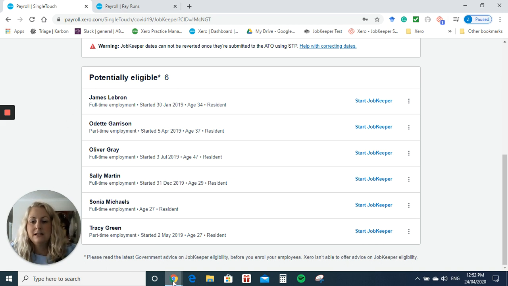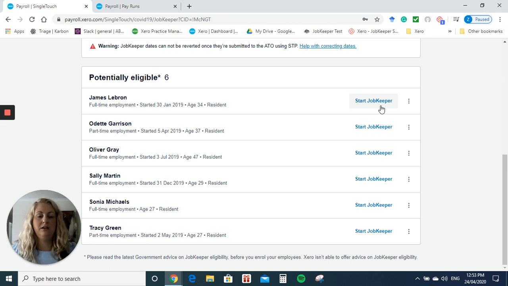So Xero down here identifies the potentially eligible employees that you have, and it shows you their status, start date, resident, things like that. If any of that is wrong, you can click in here and go to employee and fix that up. It is important to get this right, because start dates, their type of employment or their visa restrictions are all important in determining whether the employee is eligible or not. So if you need to change any of that, click in there.